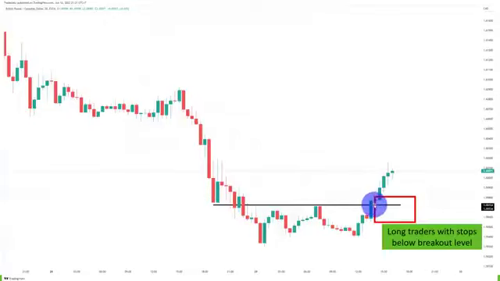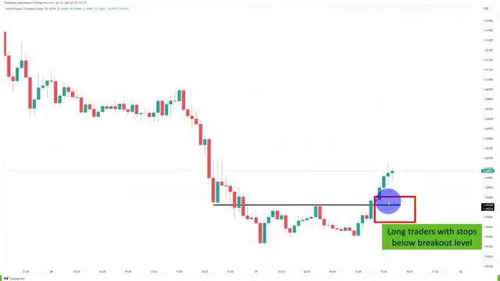And I don't think there's anything particularly wrong with that, but it's always interesting and it's always very valuable to ask yourself, where will the other traders have their stop loss? So getting into a buy-out or breakout trade here, you will have your stop loss probably somewhere in here. And as the trend progresses and as you sit on a little bit more profits, most traders will move their stop loss to break even. So it will be somewhere around here. And I have said it many times in the past that break even stops should be avoided.